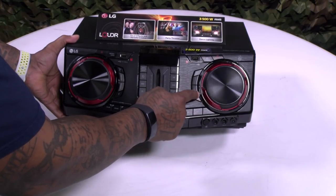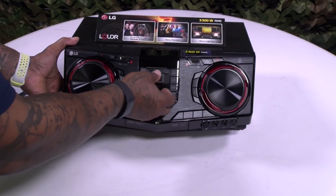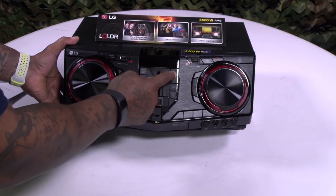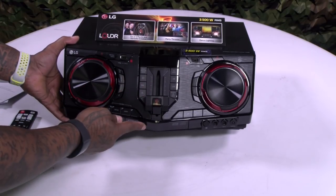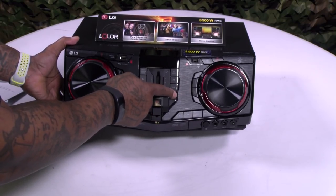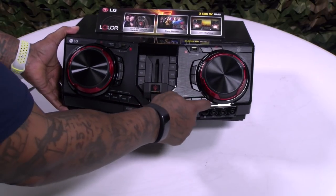All right, so you got echo, voice canceller, vocal effects, and your lighting. Here's the party thruster mode, DJ loop. You stop, play and pause, reverse and skip tracks. This is how you open the CD tray, and there's your EQ. Now these are all your voice changing effects. If you're doing karaoke, play with those.